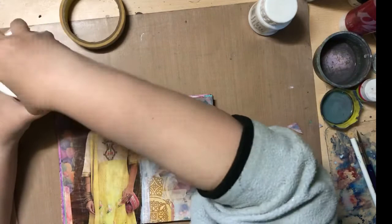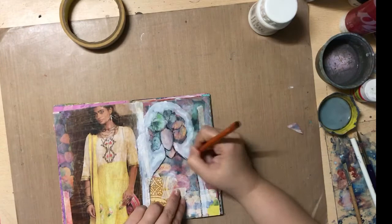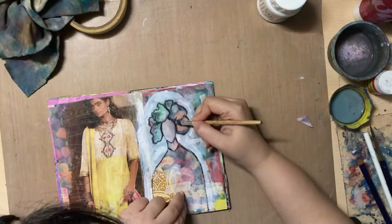And I'm going to build out the features of the face, and I just want this to be a simple, fun spread that I create using a variety of mediums, mostly acrylic, some Inktense pencils. And I hope that this video gives you some inspiration, some ideas, and inspires you to create along with me.